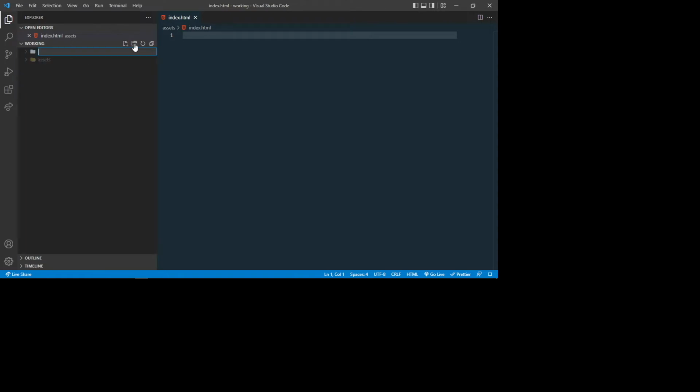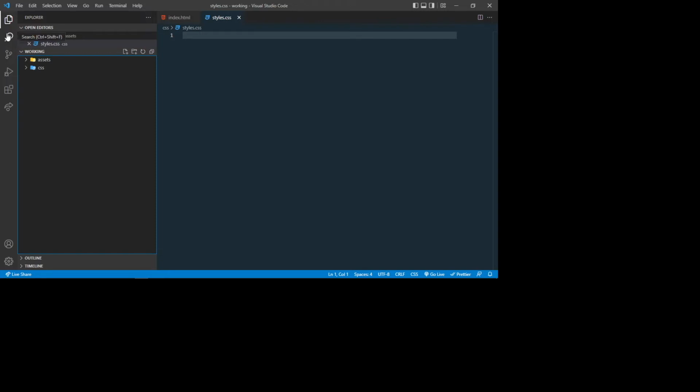If I create one more directory called CSS, and inside that I create a file called styles.css, you can see that right now it is collapsed. Collapsed means the folders are collapsed and the files inside will not be visible to you. If I click on this, then it will be visible, so it is expanded. And if you want to collapse all the folders which are expanded, you can click on this icon and it will collapse all the folders.